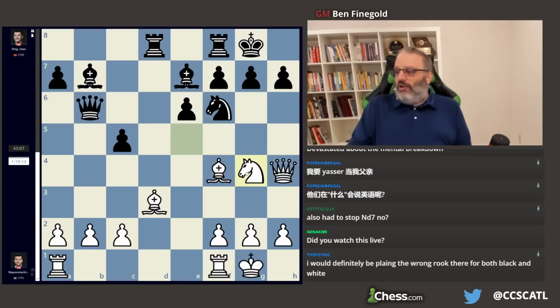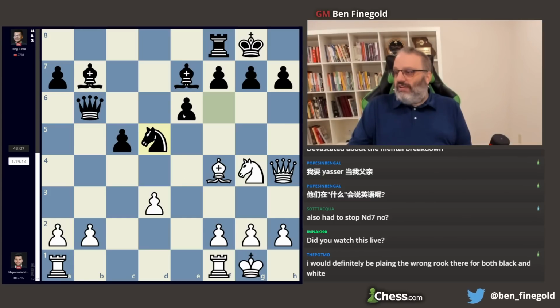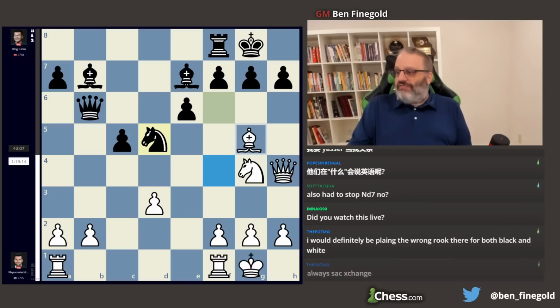Okay, and now we can always sacrifice the exchange. Rook takes d3, stopping all of the attack. Okay, you have to take. Pawn takes. Then knight to d5, threatening the queen and the bishop. And what's funny is, I hate to say this, bishop g5 loses, so we can't do that.